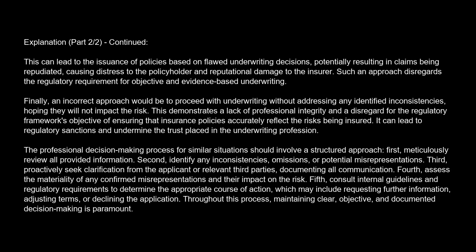The professional decision-making process for similar situations should involve a structured approach. First, meticulously review all provided information. Second, identify any inconsistencies, omissions, or potential misrepresentations. Third, proactively seek clarification from the applicant or relevant third parties, documenting all communication. Fourth, assess the materiality of any confirmed misrepresentations and their impact on the risk. Fifth, consult internal guidelines and regulatory requirements to determine the appropriate course of action, which may include requesting further information, adjusting terms, or declining the application. Throughout this process, maintaining clear, objective, and documented decision-making is paramount.